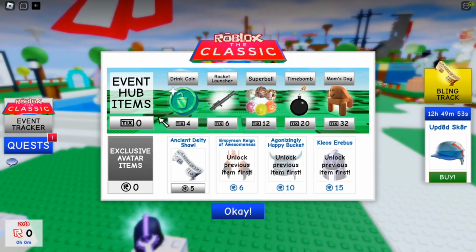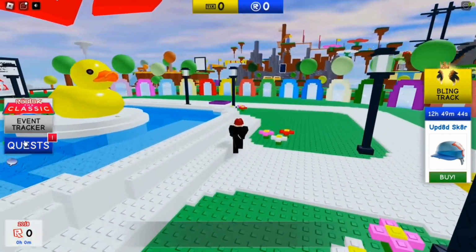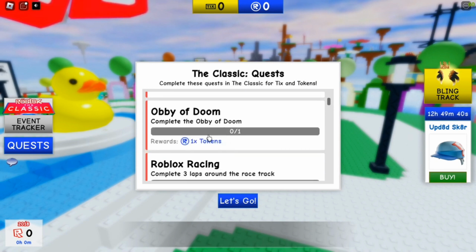Alright, so in today's video, we are going to try some games out that we need to complete some tasks in those games. And we get like text as well. I think so. So yeah, let's go try them out. Okay, so here's some quests. Complete the Obby of Glory, Obby of Doom.